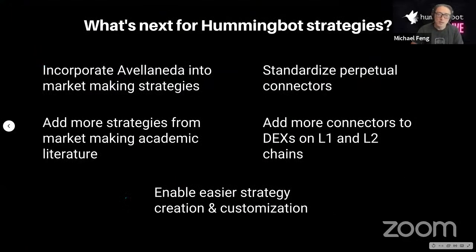And so finally, where are we going next with Hummingbot strategies? As I mentioned, one of the first things we're going to do is incorporate Avellaneda into more of the market making strategies, which includes liquidity mining, as well as probably the perpetual market making strategy. In addition, along that same vein, because there are many papers around market making, we plan on incorporating more of them.